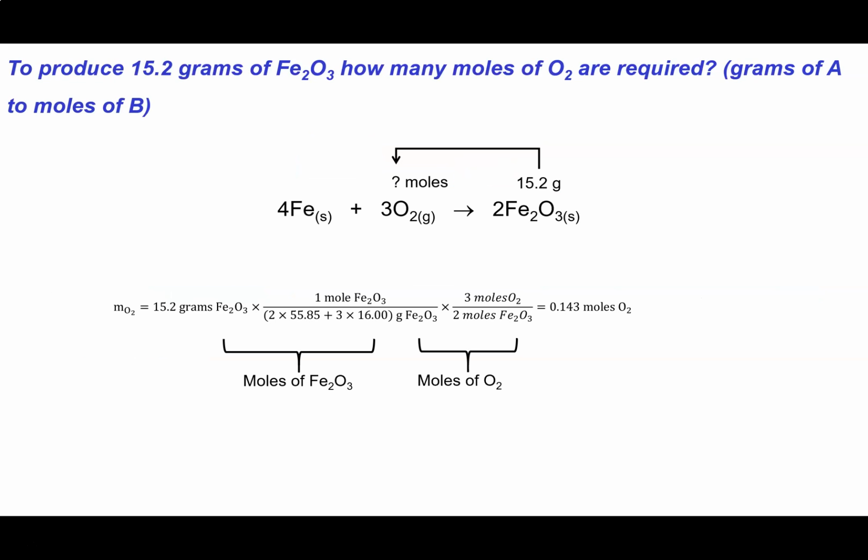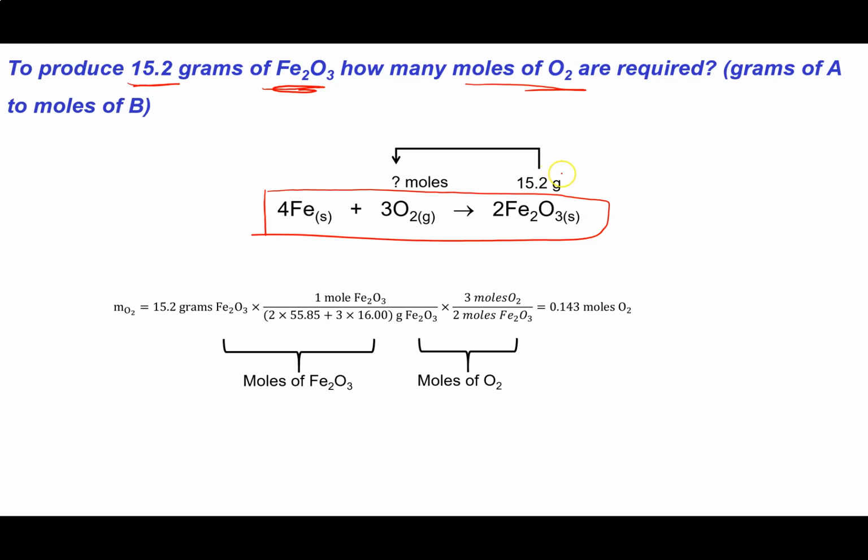Okay, a slightly more confusing approach to this is working backwards, where we're going to start with grams of one thing and turn it into moles of another thing. And of course, this could be for 2 reactants, it could be for 2 products, it could be a reactant and a product, it could be going from products to reactants. And in this example, you're going to go from products to reactants. So the question asks, if I would like to make 15.2 grams of Fe2O3, how many moles of oxygen would I need? So I need a balanced equation, and here it is, it's given in the problem.